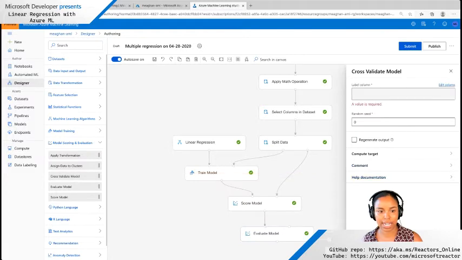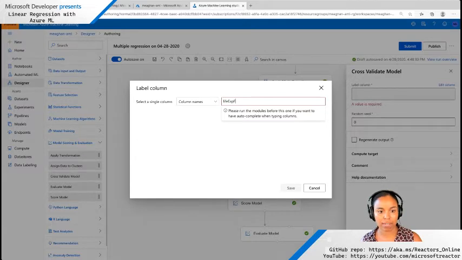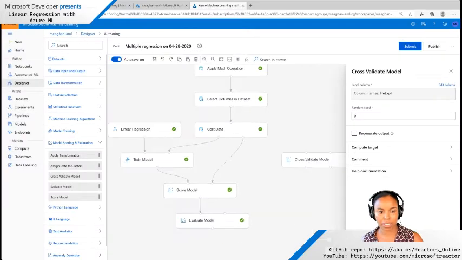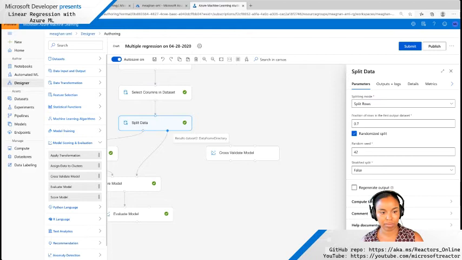For this, I want to validate my target variable. Unfortunately, I don't have that auto-populated for me again, but it's all right. What I'm going to do is feed in 70% of my data to this cross-validation model.